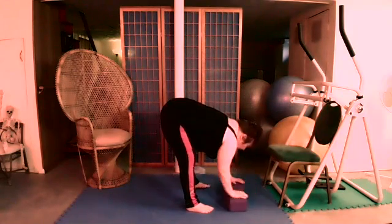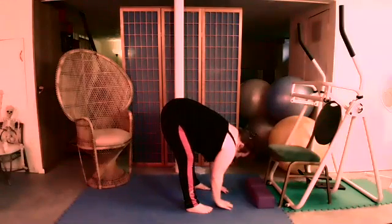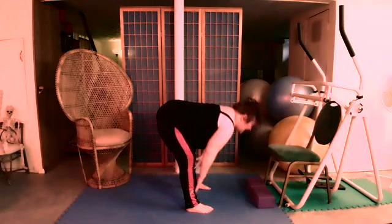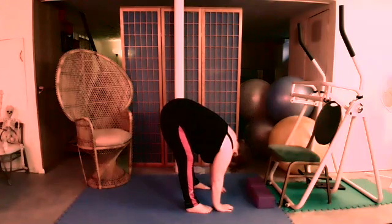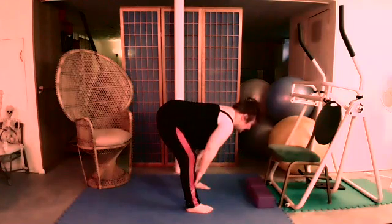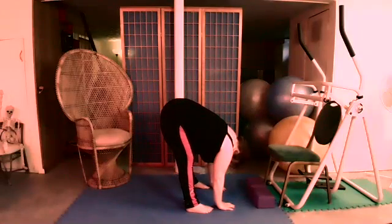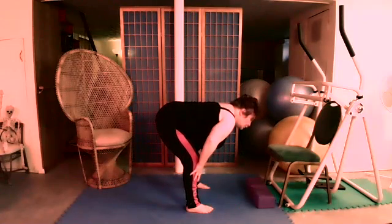Where should you fold to? Find a place that's right for you. Feel it. Flat back. Shine that chest forward. Exhale down. Flat back. Exhale down. Flat back. All right, we have your downward dog.